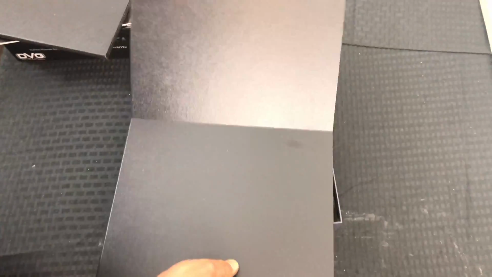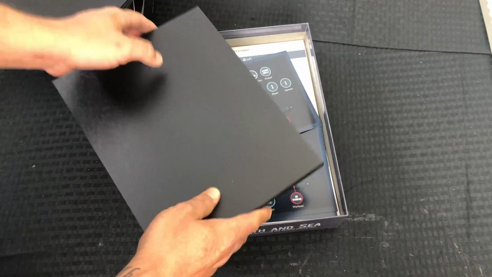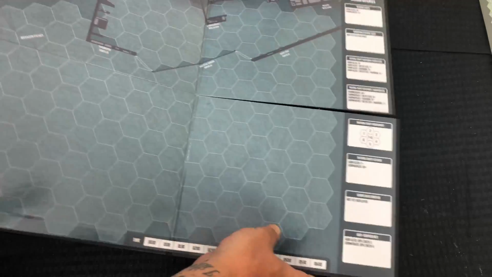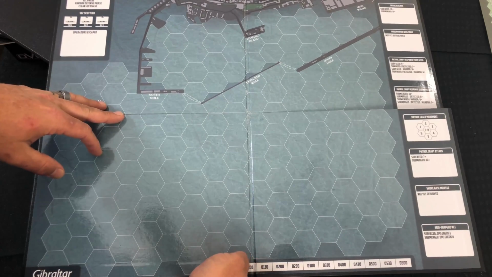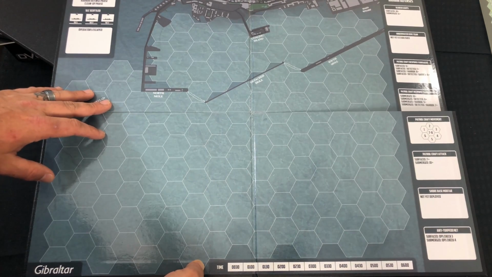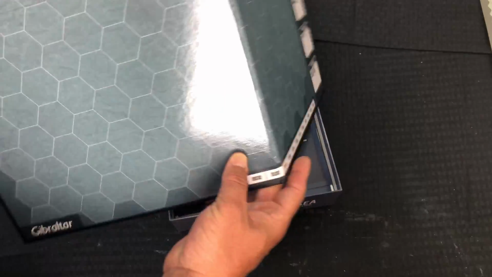And I believe we've got one more map. Let's take a look. This should be the version that we saw when I did my playthrough. And yes, it is. This was a lot of fun to play through. I'm looking forward to playing a lot more rounds of this game. Just excellent system. Just a real excellent system. This is the Gibraltar map as well. And so this one we have seen. Let's take a look at some of the other final components for the game.